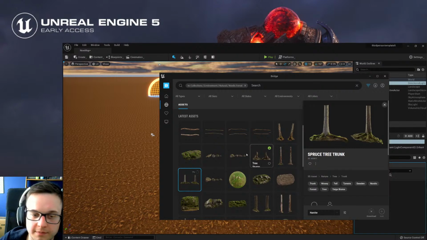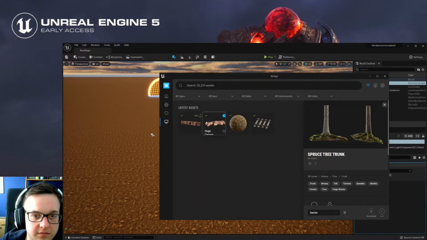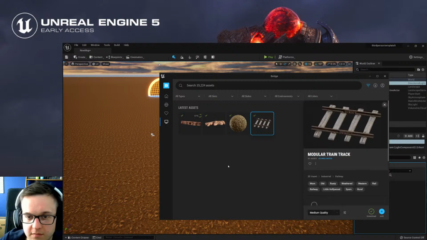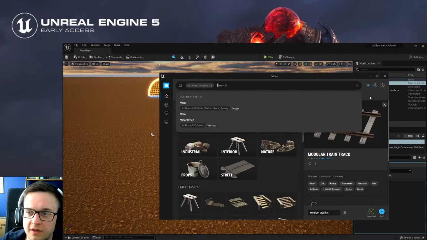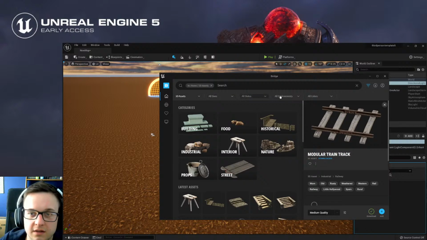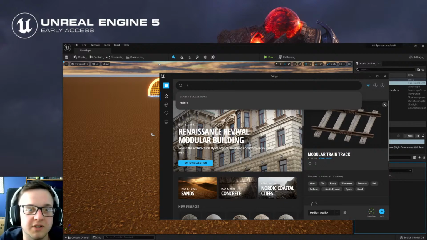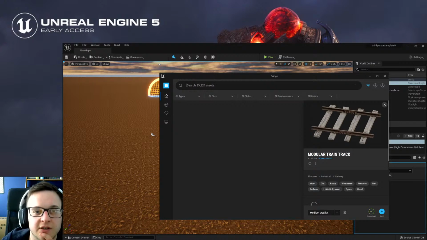I think what I might need to do next time, do another stream, is download a few Nanite assets ahead of time. It doesn't seem everything is Nanite enabled. I wonder if you can filter through that. Can I just search for Nanite enabled things? It's not going to be everything in the Megascans library, is it? No, you can't filter like that, unfortunately.